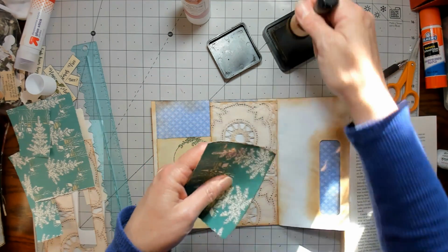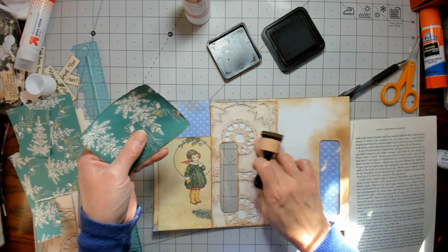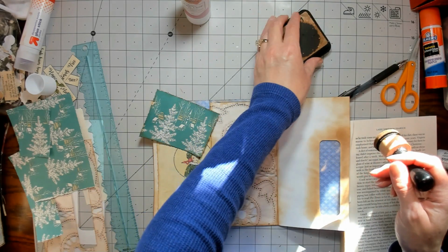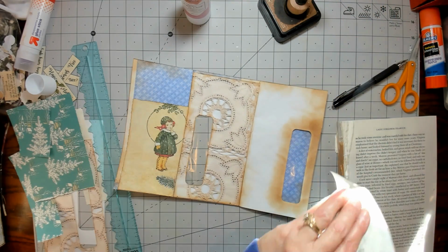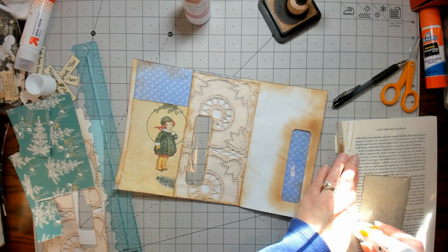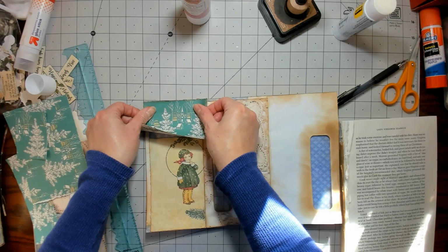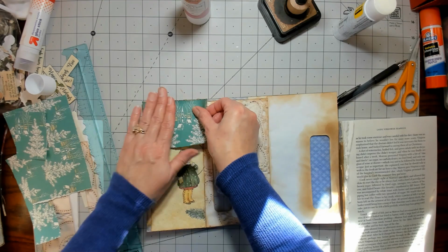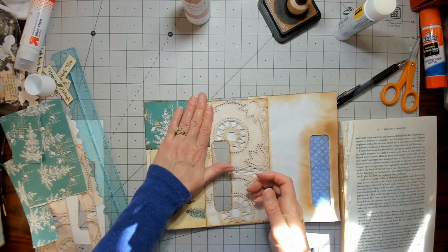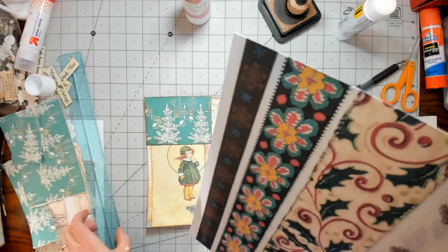And you could make the inside of this more to write on if you're going to do your own. You could probably write on here just fine with a darker pen. It would show up. But yeah, just have fun with it and cover it however you want to. And I'm going to add some paper in the middle too, kind of like I did with those other little flip book things. This one just doesn't have all the pockets that the other one had. I think I'm going to use the pine cones.